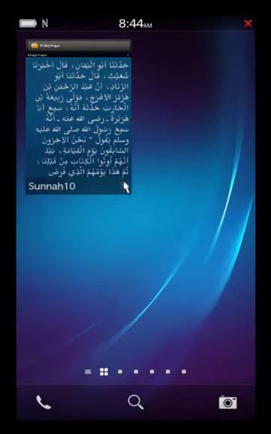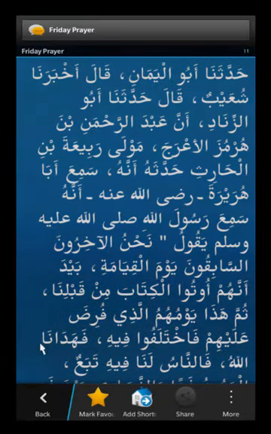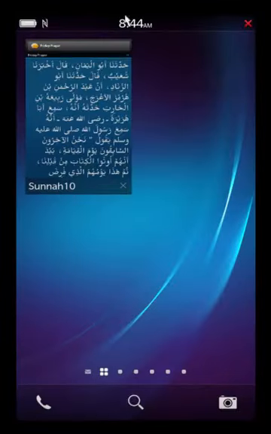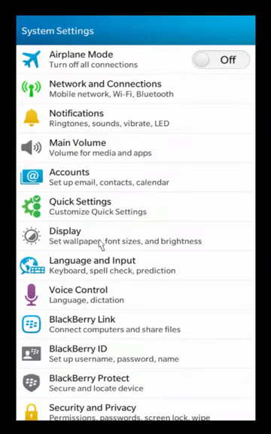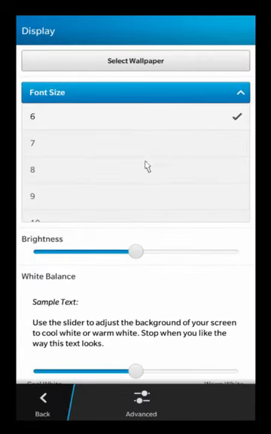Now let's get back right to the app. So now we're back to the app right here, and as you can see, that very bookmark that we bookmarked is now showing up right here on the screen. Now, if the font is really big or too small for you, you can go to settings, go to display, and adjust your font size here.